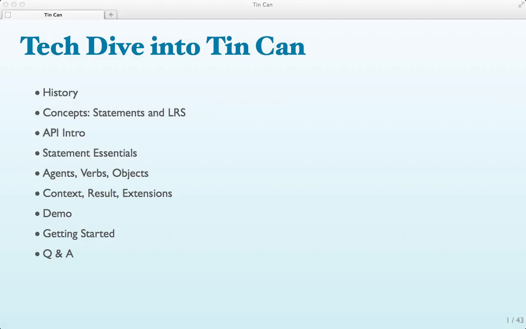As you see, we're really focused on statements because Tin Can itself is really focused on statements. Towards the end, we're going to do a demo, then talk about how you can get started working with Tin Can and participating in the spec process if you want to, and then finally the question and answer session.